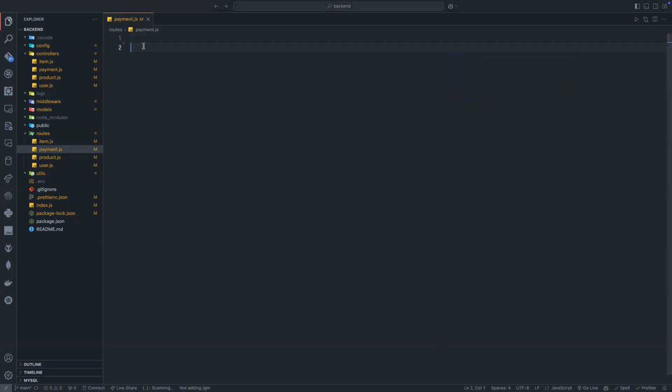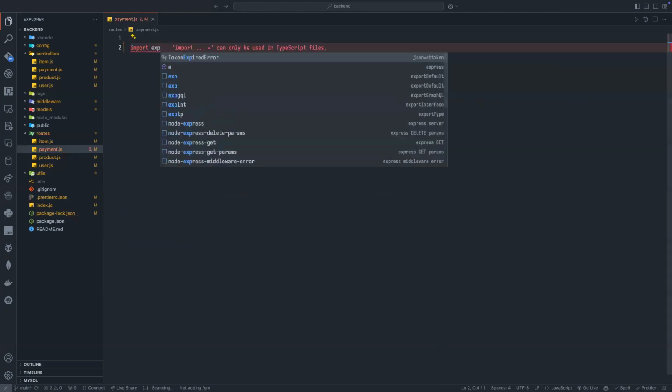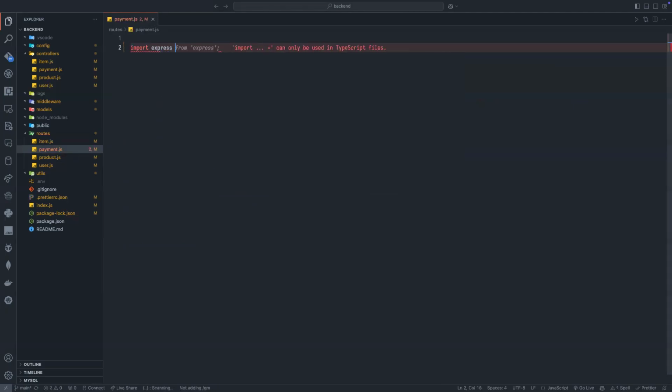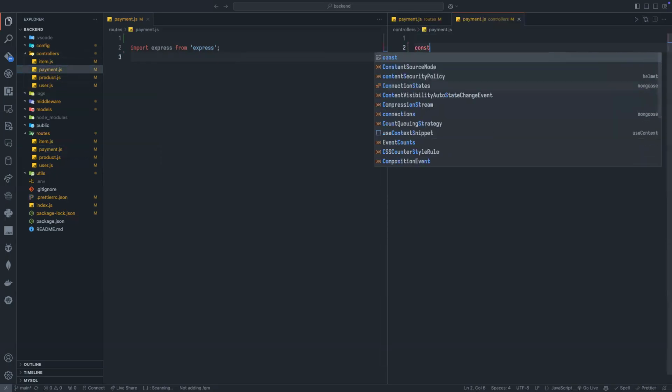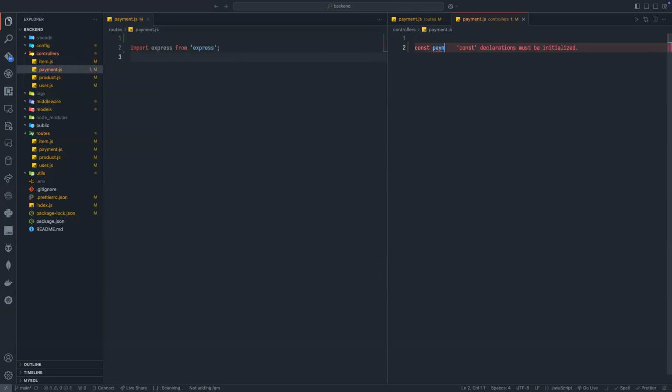That's it. So I need to import Express again. Express. In here, I need to go in here. And I go to payment controller. Same idea, I can just say const payment controllers. Payment con.